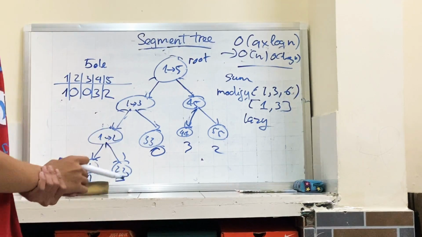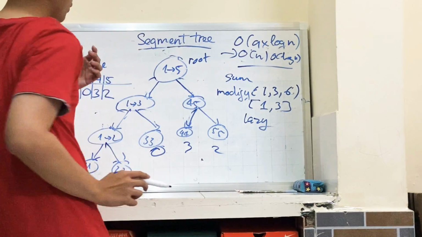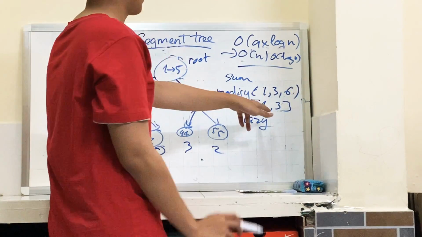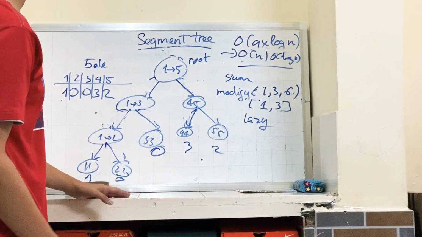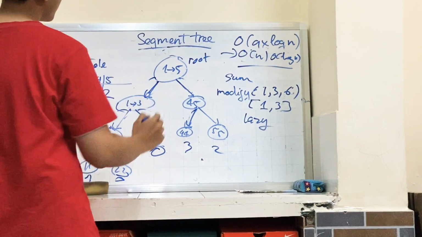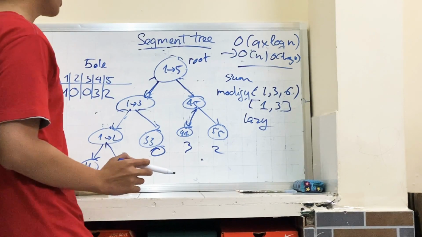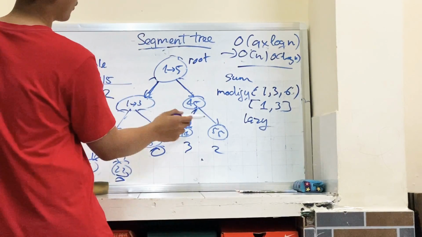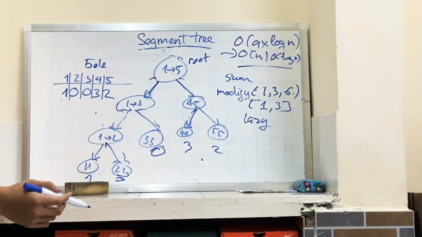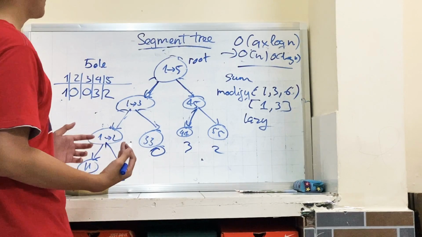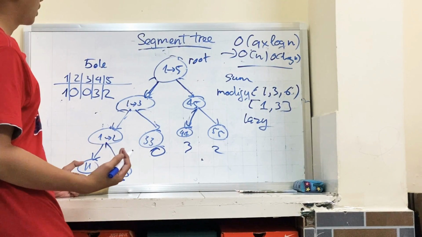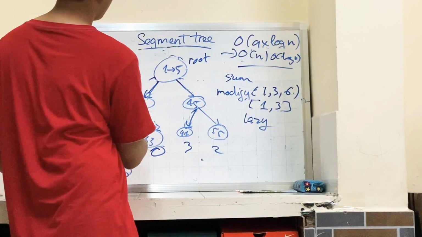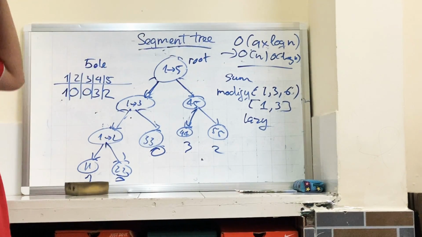Okay. So we're starting from the root node, and you see on the right side it's out of range from the interval of 1 to 3. So we traverse into the left side. But here, you can see that the interval of 1 to 3 is already set. It's already inside the interval.